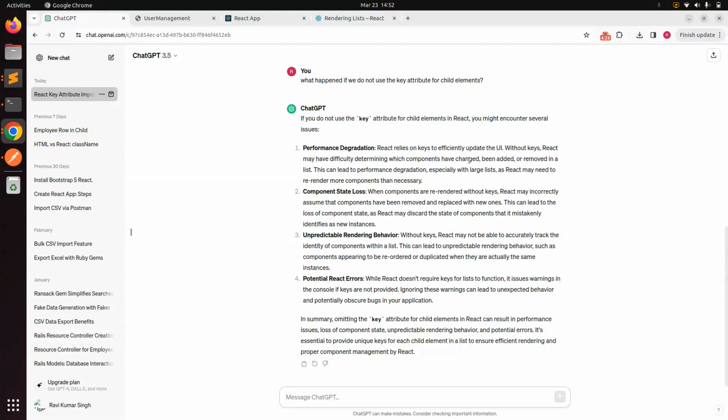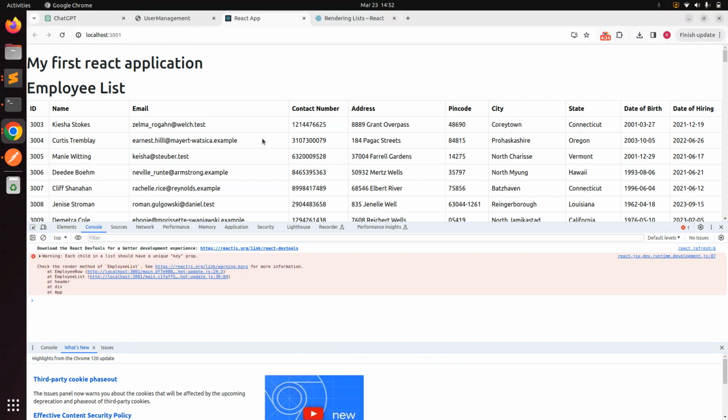Without keys, React may have difficulty determining which components have changed, been added, or removed in a list. For example, if you do not provide the key here, and let's say you update an existing employee, or remove an existing employee, or add a new employee, then React will have some issue while rendering the new components.